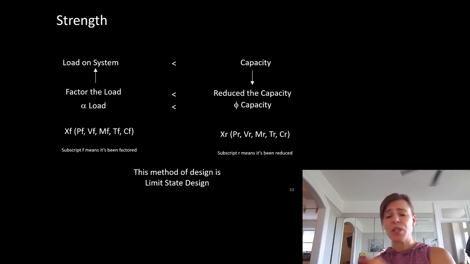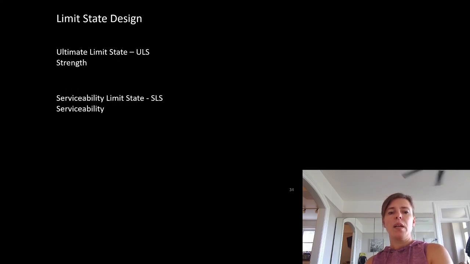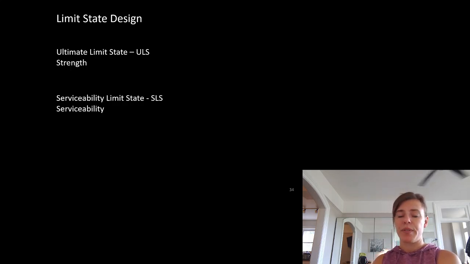And like I've said before, I'm going to show this slide again and again. This is limit states design. And we do the same thing when we talk about serviceability. It's just that our factors are usually 1 and our reduction capacity is 1. But ultimate limit states, and then we do the same thing when we talk about serviceability limit states, mostly just to help us organize our conversation. So ultimate limit states, or our ULS design, is all about strength. Serviceability limit states, or SLS, is all about serviceability, or when we're talking about those finishes cracking.